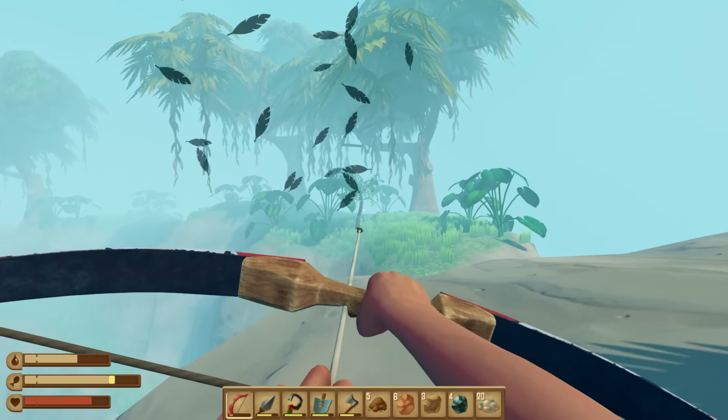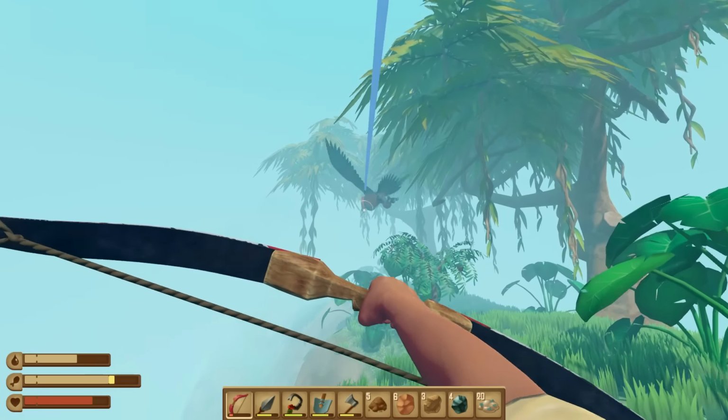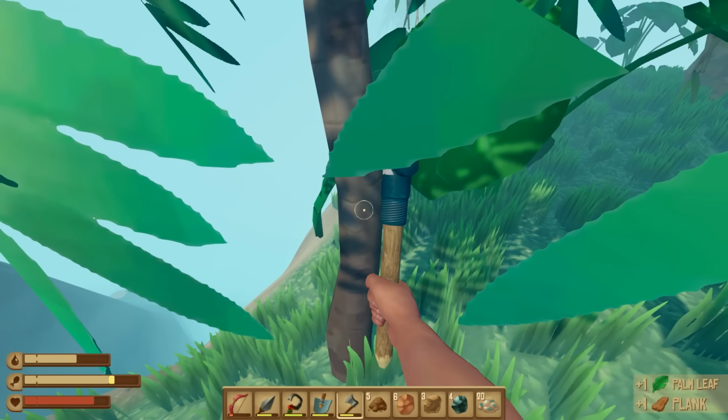Yeah, I got you that time. Hey? Oh. He's not happy. We're going to make ourselves a couple more arrows to get him.